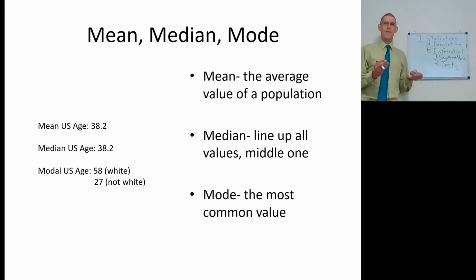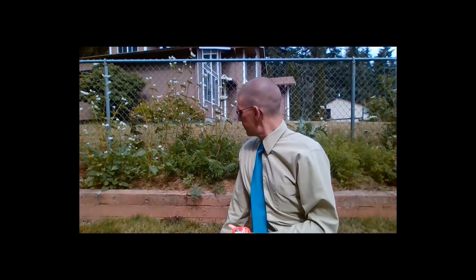So the mean, the median, and the mode are different methods of getting a feel for the population, whether it be the average, the middle, or the most common. And here, enjoy this little video of me in the garden talking about mean and median and mode. How is the garden doing? A simple question, and a general answer would be, it's doing very well. But that's not a very scientific answer, and this is a science class. So how is the garden doing?